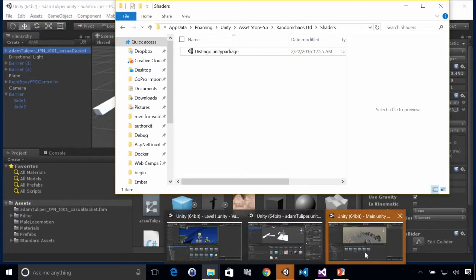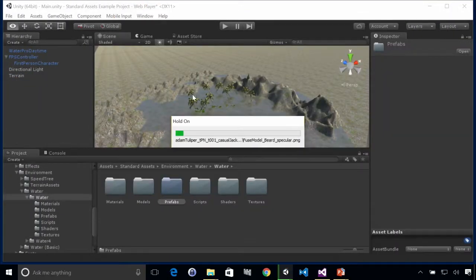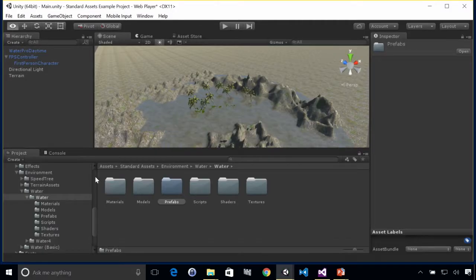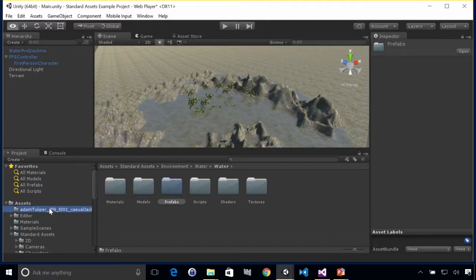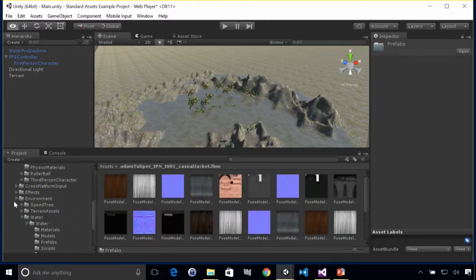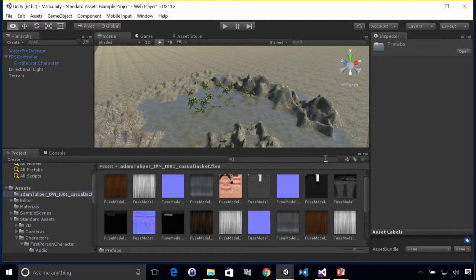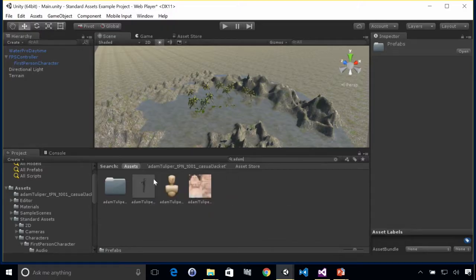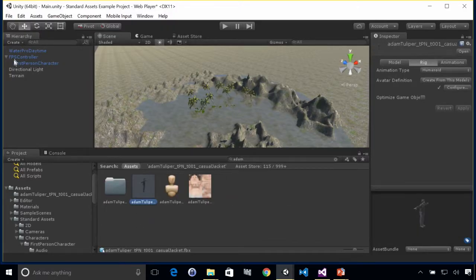It looks like my import finished over here. And it's doing its final processing on there. Alrighty. There we go. There's the folder Adam. And let's find my, there we go. There's my FBX file.